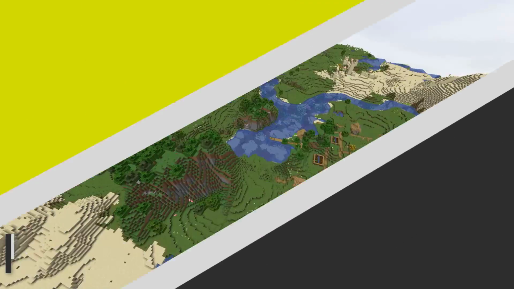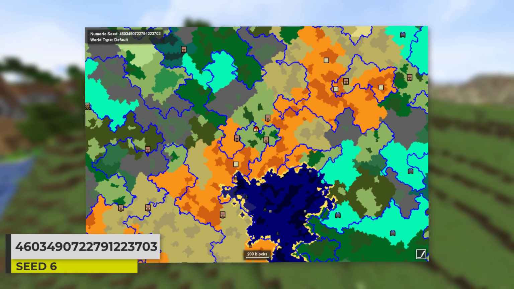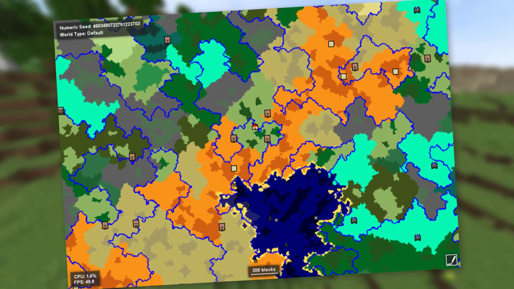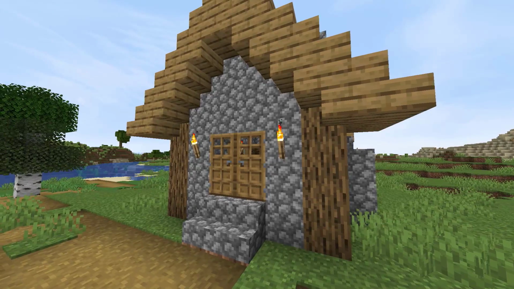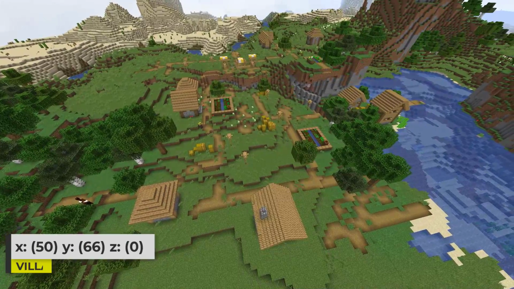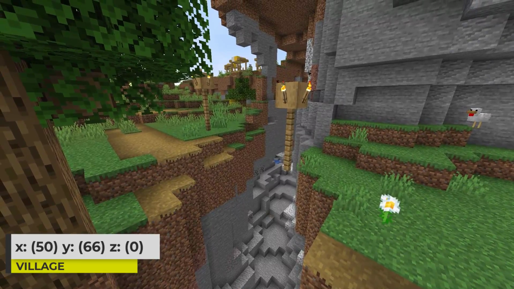Here is a seed that has 3 villages right near spawn. If you look at the mist map here, you can see the 3 villages surrounding the spawn point. There is 1 plains village and 2 desert villages. I counted 8 buildings in the plains village. It generates with this ravine in the middle of it.